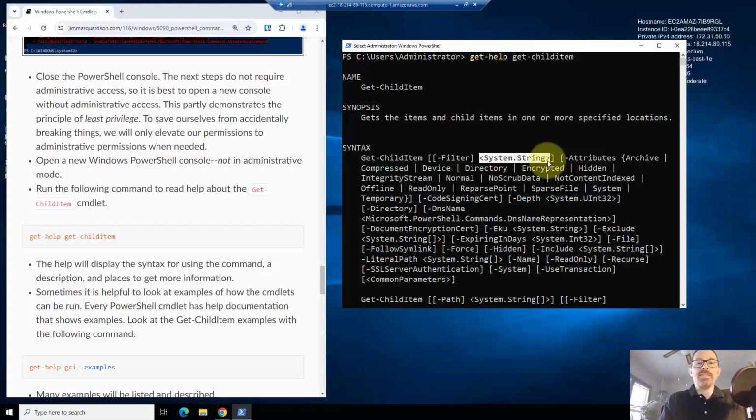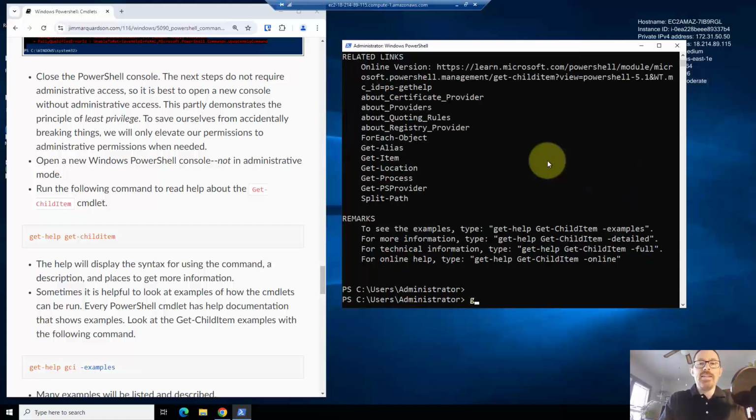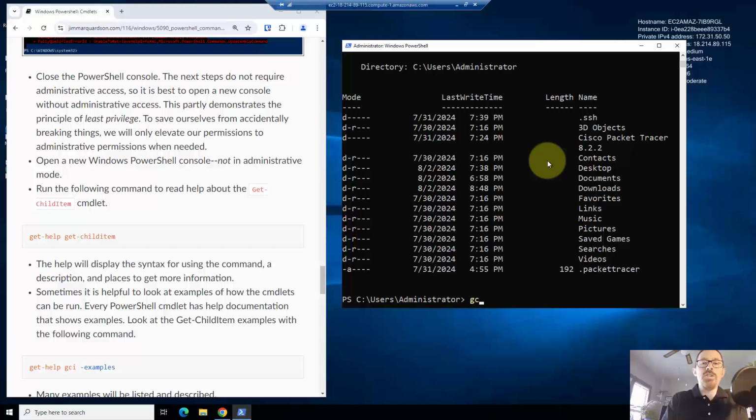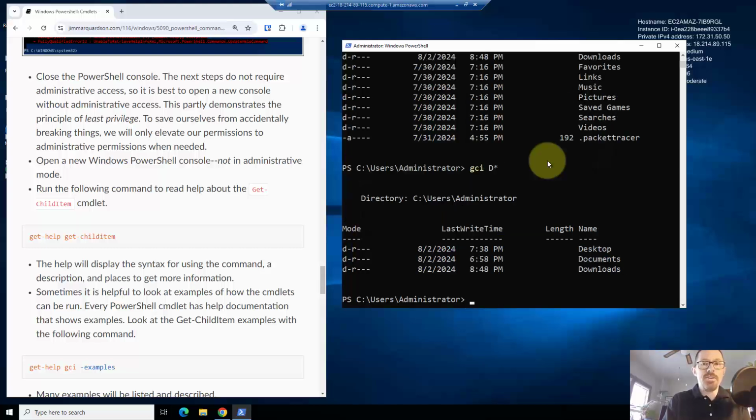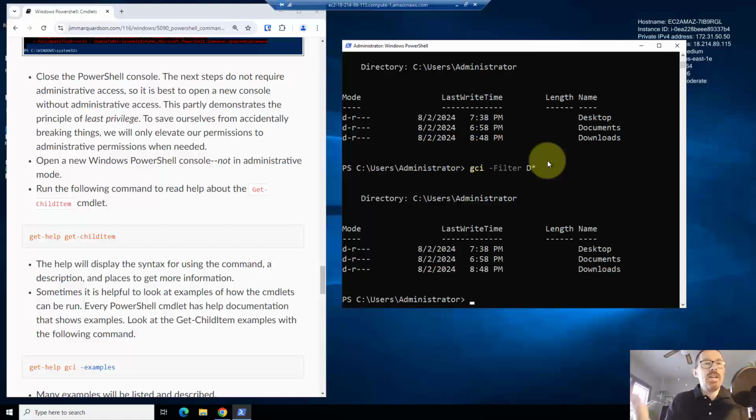So what that means is I can run GCI alone, and it's going to work. I could run GCI D*, that's a filter. I could run GCI -Filter D*, and that does the same thing.